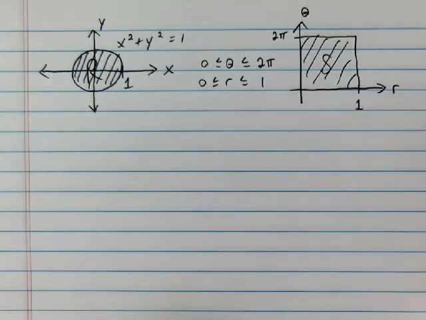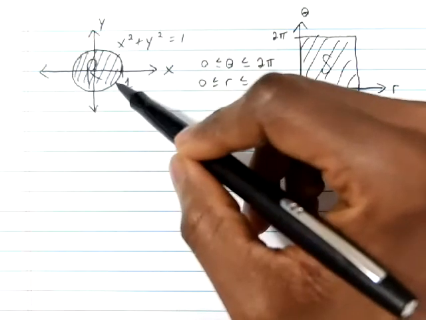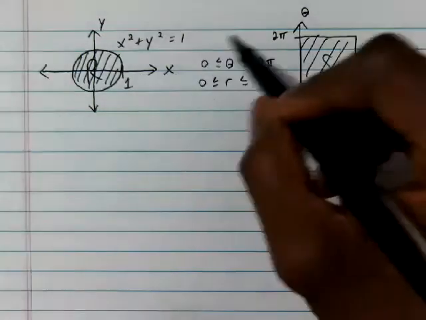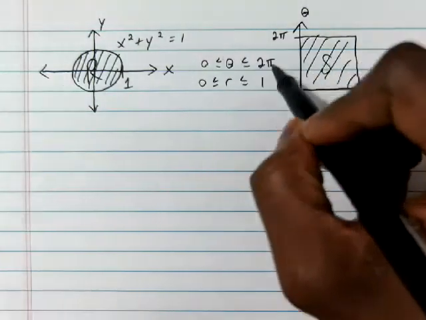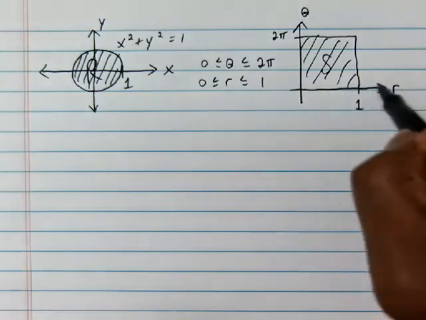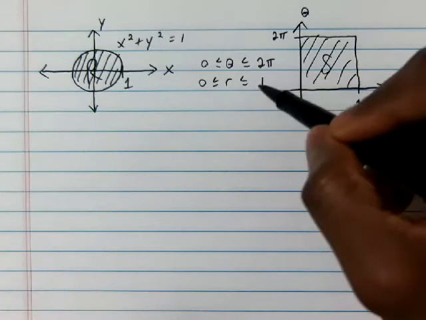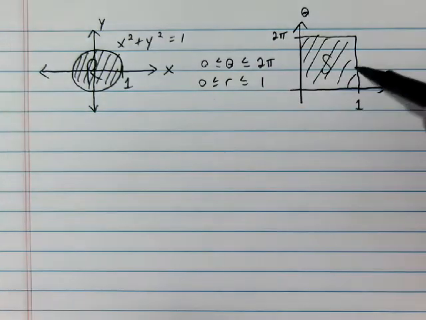And that's what we were seeing happening in 14.8. We had this region in the XY plane. We set up some transformation. I didn't write the transformation. It gives us some bounds. And then we sketch the region in the new variables, r theta, with the bounds that we got. And now we have a simpler region. We have a rectangle.